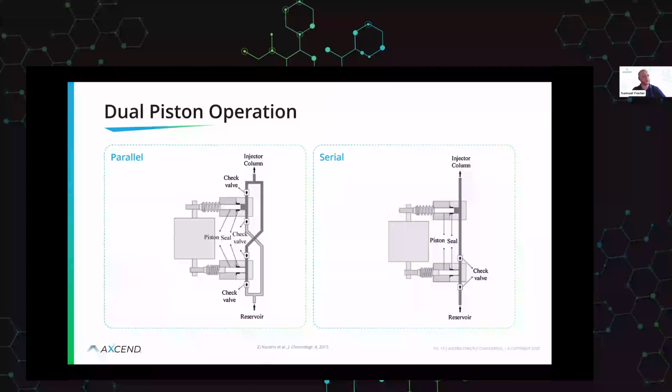And what this lets us do is that as the one finishes its dispense step, the second one is able to draw in solvent, or as the one finishes, the second one drawing in solvent is able to start dispensing. Now, in this case, there is some degree of pulsation, and typically pulse dampeners are used for this. So as the one finishes, there's not a perfect and immediate switch over to the second one, and that can cause some level of dip. To get over that, they have these membranes that allow it to apply some pressure, and during that brief moment, continue to apply that same flow rate.